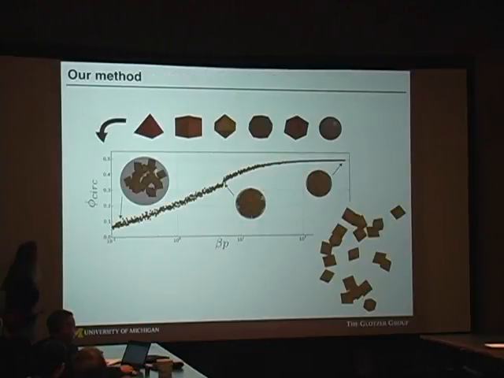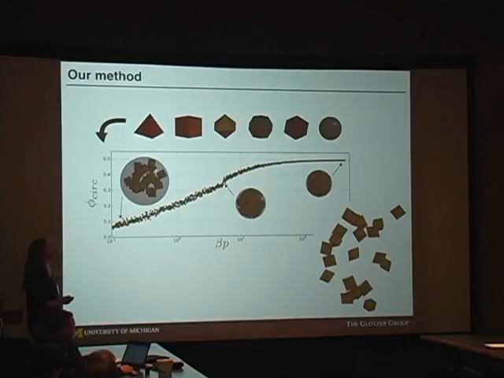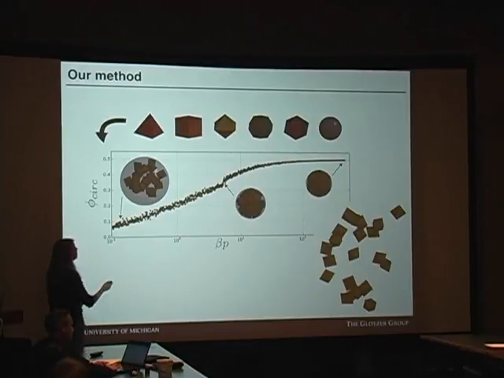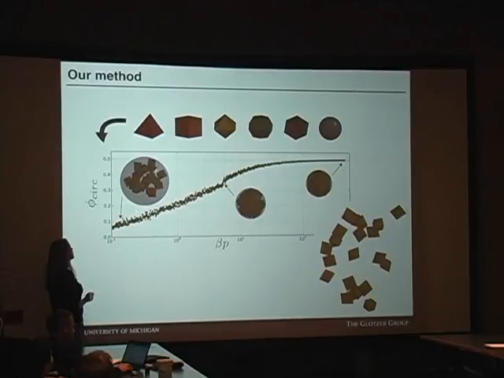So here's how we decided to attack this problem. We looked at a class of faceted particles, in this case just the Platonic solids, along with spheres just as a control, because the problem of spheres inside a sphere has been studied. For n equals 4 through 60 of each of these particles, we constrain them inside a spherical bubble. This is via Monte Carlo simulation with a constant number of particles, pressure and temperature.